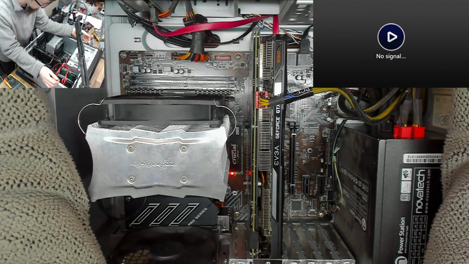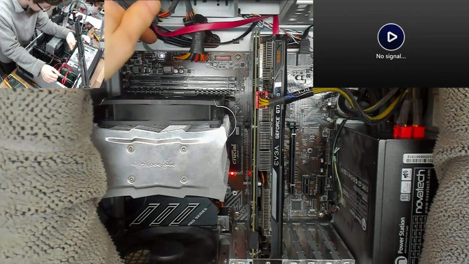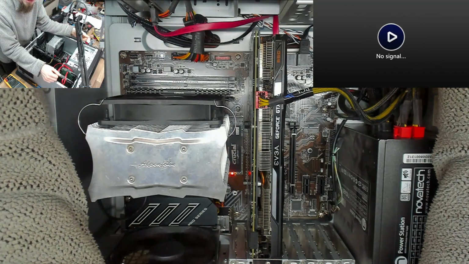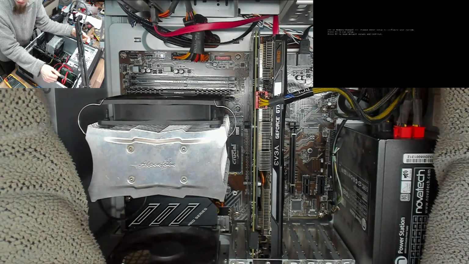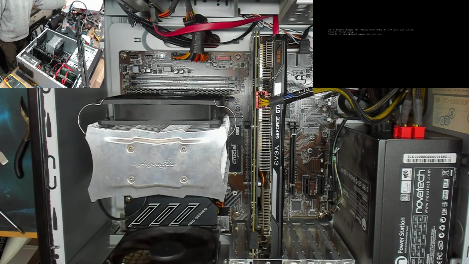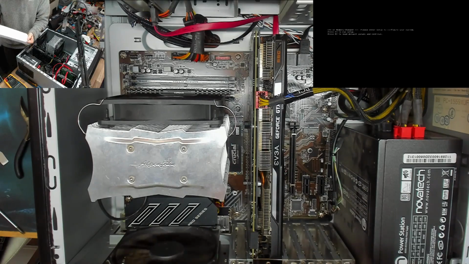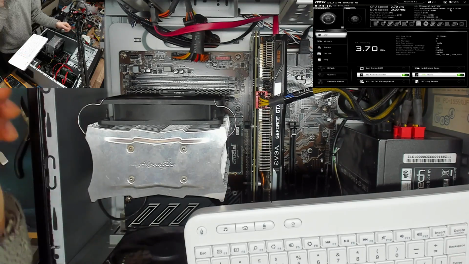Okay, and it's power cycled, which is perfectly normal for a brand new motherboard. There's the debug LEDs. Let's just see those chase across. Oh, CPU or memory change. That's good enough for me. I'm going to press F1 to run setup. All right, there we go. And there's our BIOS screen.